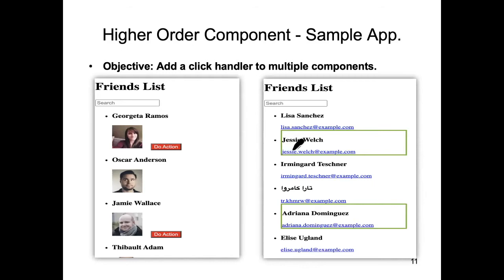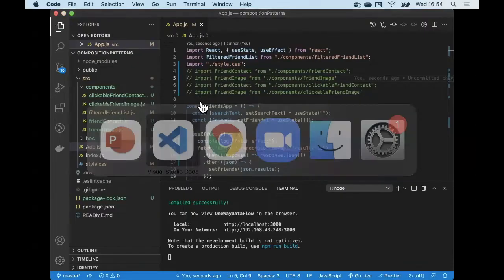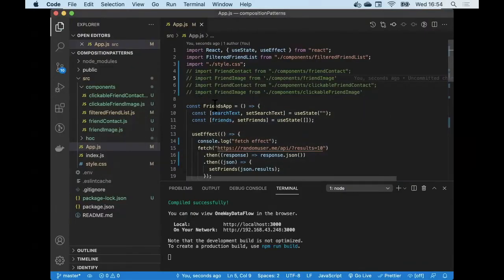And we are going to use a higher order component function to achieve this, because the functionality of making it clickable is the same in both cases, and therefore it can be abstracted into a reusable unit, albeit the unit in this case is a function rather than a component. So let's look at the application working first before we look at the detail of the code. So it's the exact same project that I'm using now. I'll just import or enable the relevant imports.